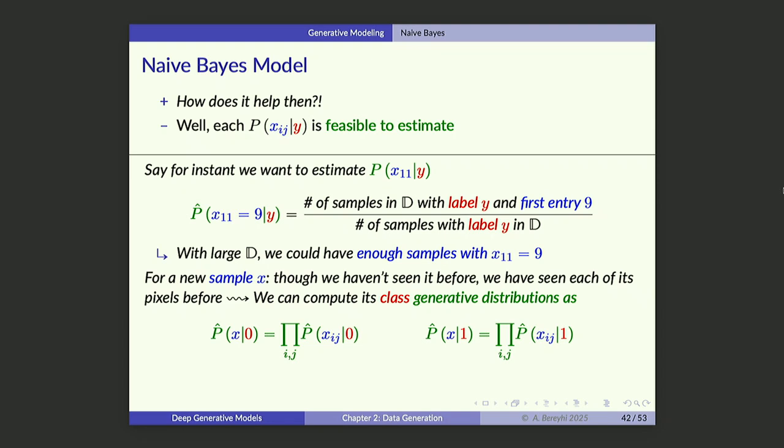Yes? But if you have a certain pixel that is 0 in all the images, does that make the whole thing 0? Yes, it's going to be 0 again. This is a problem, so it's not a strong model. But if you think of the example we had, the 5 by 5, 0 and 1, your space is quite small. Every pixel is either 0 or 1, and then you can always compute.